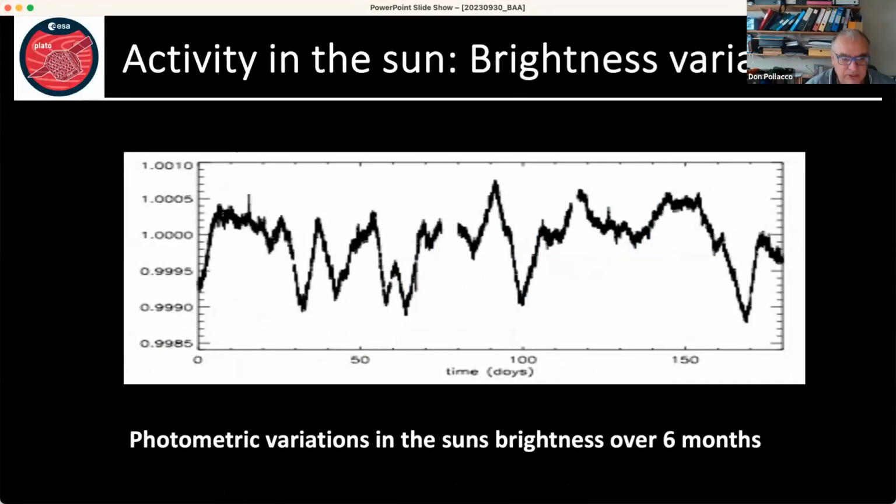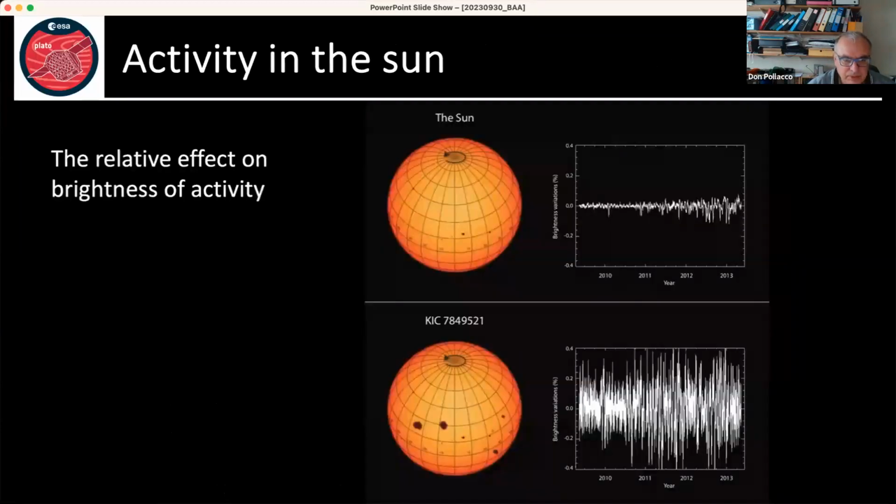And the sun, we can actually measure the brightness of the sun. It's not trivial to do because it's so bright, but what we can see is that the sun does actually vary in brightness if you can measure it like this. So this shows you the effects of activity. The top image is the sun over, I think that's the Kepler prime period. So we've got two stars here. The bottom object is a Kepler object, a KIC object. The top one is the sun measured from something else, but over the same period. And you can see the sun is just moving to an active time. So it starts off relatively quiet, quite small variations, but grows during the cycle. While some stars, like this KIC object here, are just noisy.